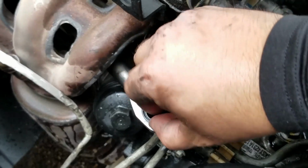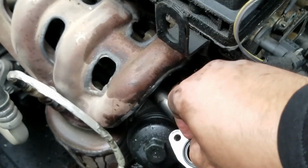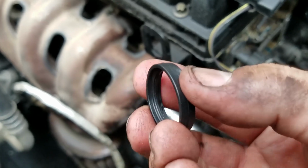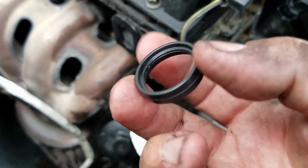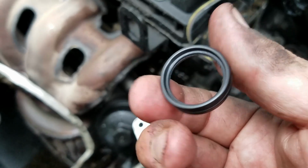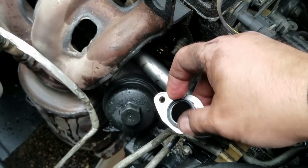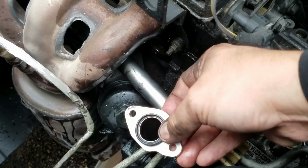Okay, this is what the new gasket looks like. It's not really an O-ring. See, it looks like an O-ring, but it's not. And I'll put the part number down below with the link, so you can know what part number that is. Anyways, it just goes in like so, and it's ready.